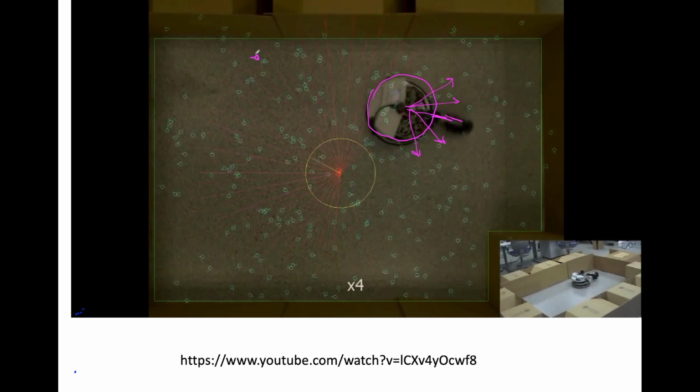And now it's imagining or calculating, if you will, what the laser returns would be given that position and that orientation of the robot. So that's what each one of these is doing. This one is doing it, this one is doing it, that one is doing it, they're all doing it. And now, given the distribution of laser returns on each one of these proposed robot positions, it looks at the likelihood for this distribution relative to these laser returns, and whichever one maximizes that likelihood is going to be the robot that survives to the next round.